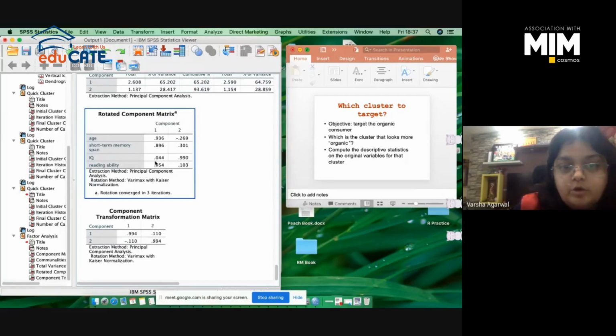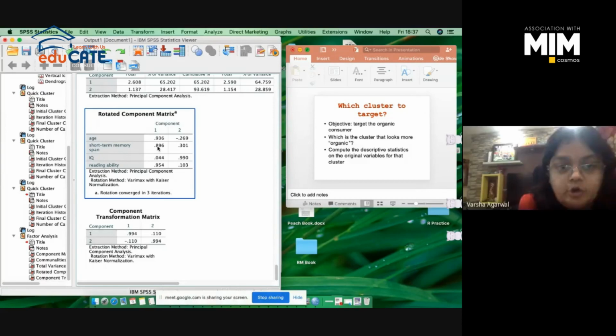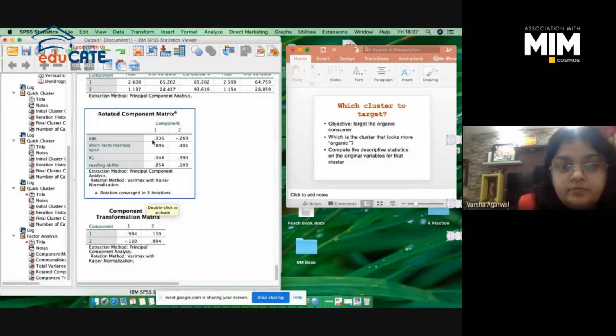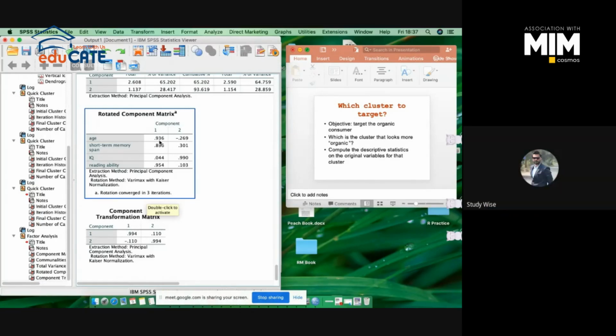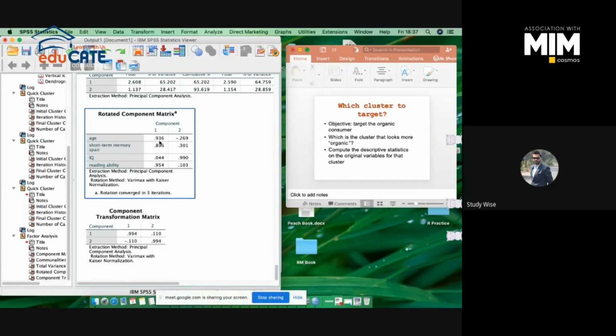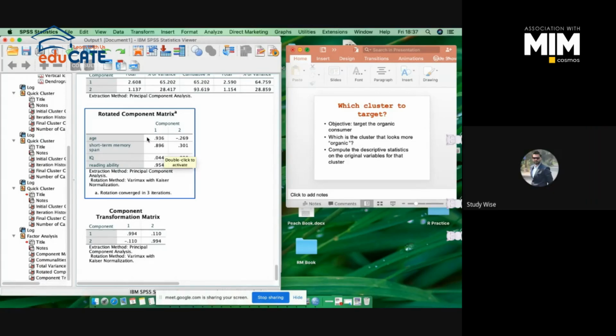Now you see component 1 and component 2. Yes, ma'am, I can see. So who is belonging to component 1? Age belongs to component one, short-term memory belongs to component one, and IQ belongs to component two. Reading ability belongs to component one.